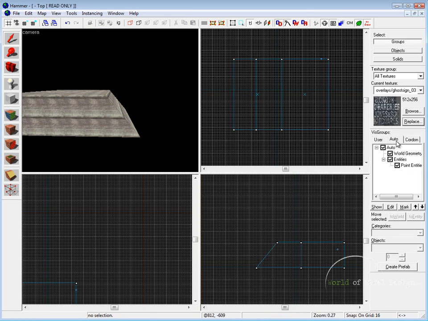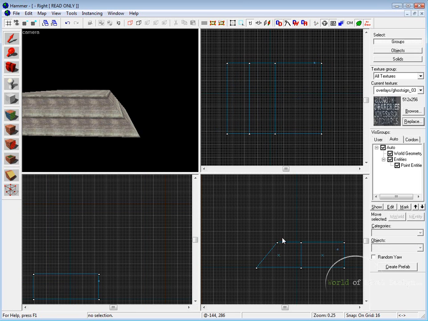Cordon, we'll cover cordon a little later as well. This is very useful when you are trying to compile a specific map location instead of the entire map. So you want to see what one room looks like as opposed to the entire map and waiting for a compile to finish. And last, we need to cover the most important function, which is how to navigate inside the viewports.